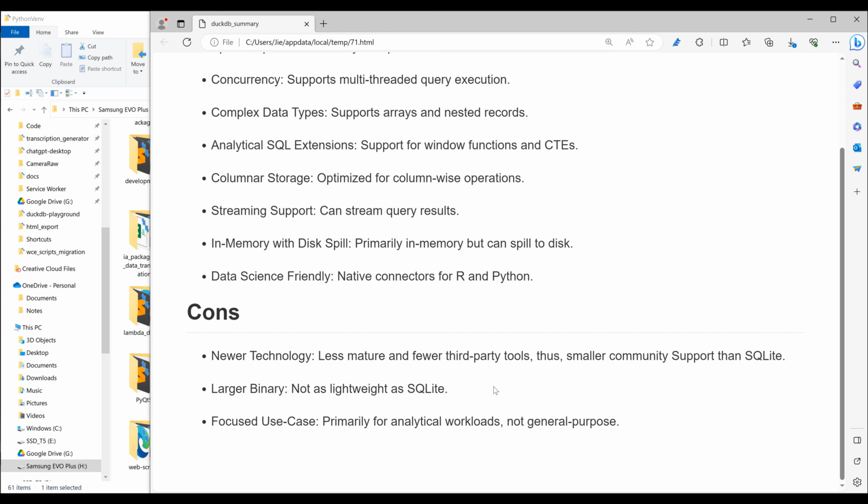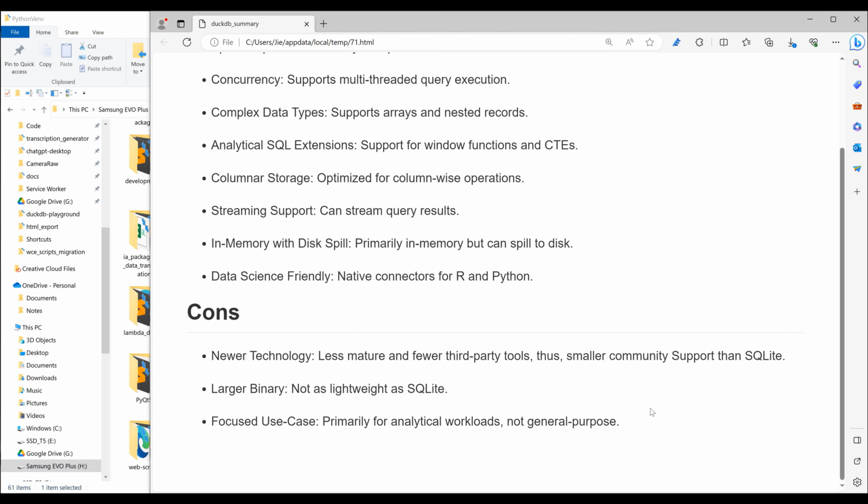If you want to keep your application size small, then you may want to go with SQLite. But to be honest, with storage being so cheap these days, I think the difference is very minimal. The last drawback I can think of is that DuckDB is primarily focused on data analytical work.